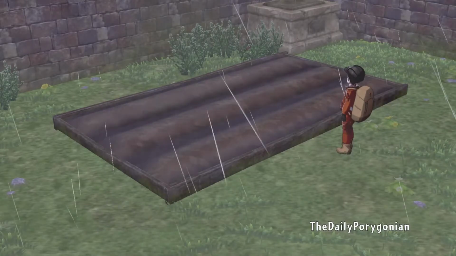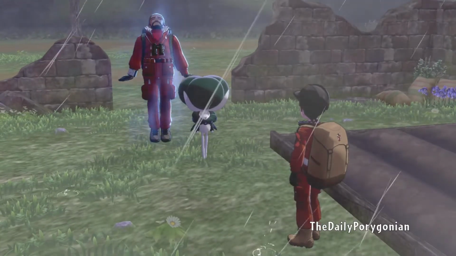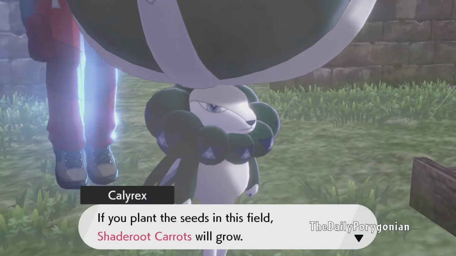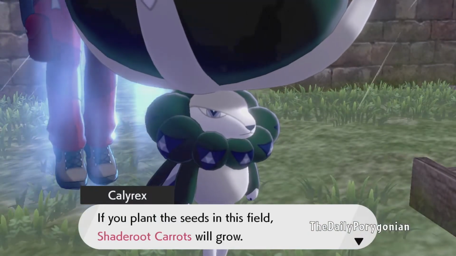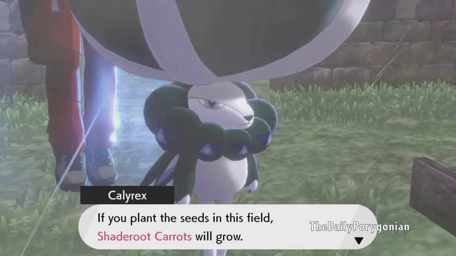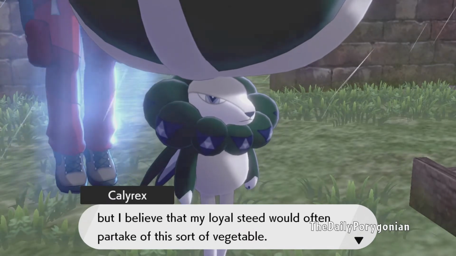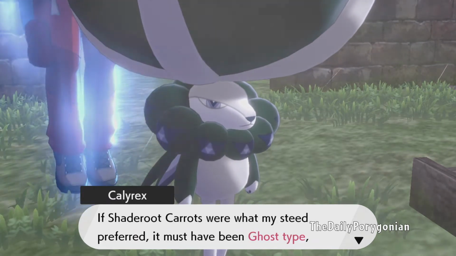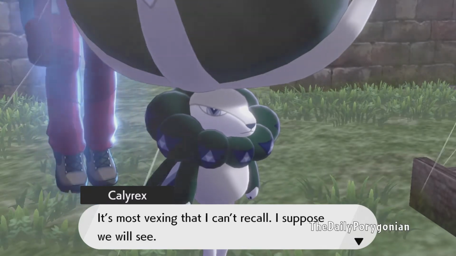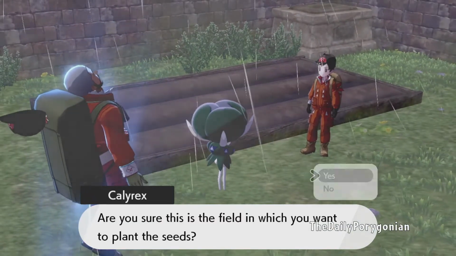Yes. Right, so Calyrex shows up as basically the same thing but just in a different location essentially. If you plant the seeds in this field, shade root carrots will grow instead of the ice root carrots that we saw way at the beginning of this playthrough. So blah blah blah, yada yada yada. Okay, it must have been ghost type, mustn't it? Right, so, yep. Yes.